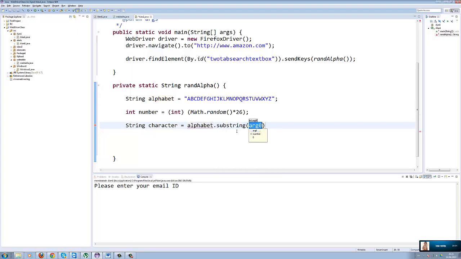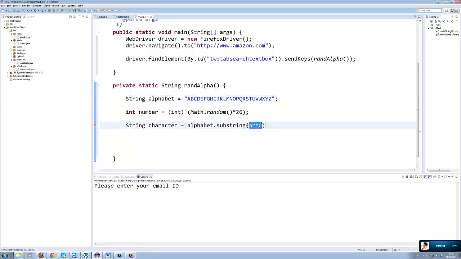What does the substring function do? It will cut and select any alphabet from this list. Because the number is randomly generated, we can't define what it will select.